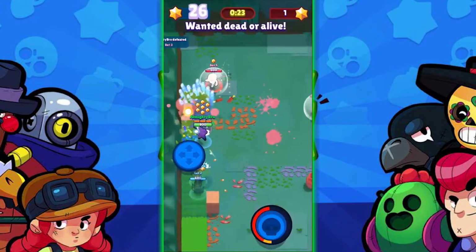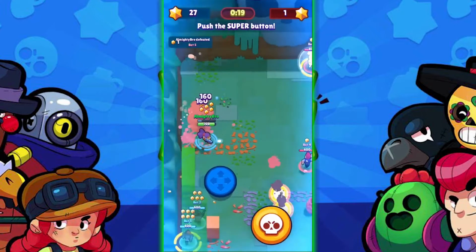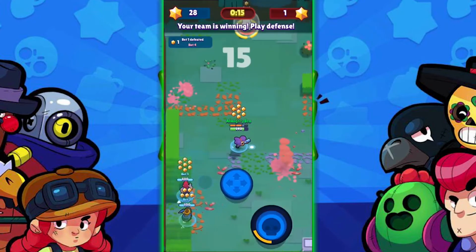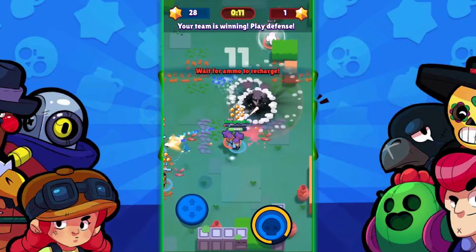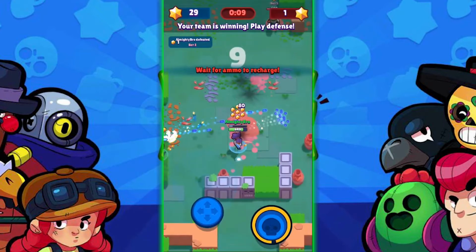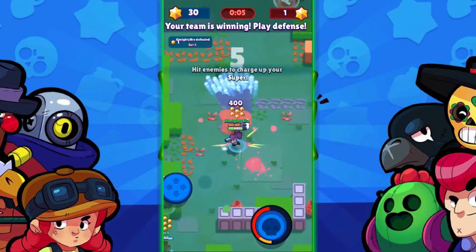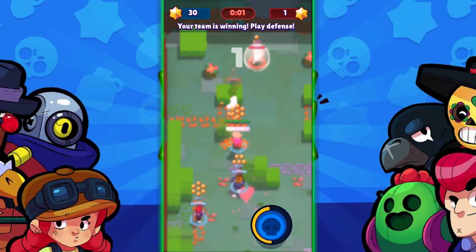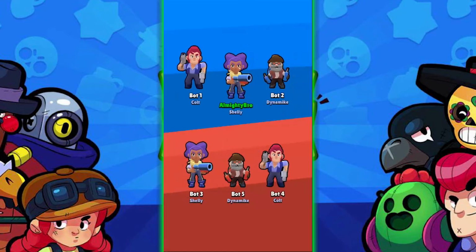Oh, there's one, bot 3, boom, bot 3 is dead, bot 5, let's kill two more before it ends, bot 4, okay, there's one, and one more, bot 3, let's kill bot 3, and come on, wait for ammo to recharge, and there we go, see if we could get one more bot 5, super, and there's bot 5, 4 seconds left, and I guess we won the training match. 30 stars, that's pretty good.